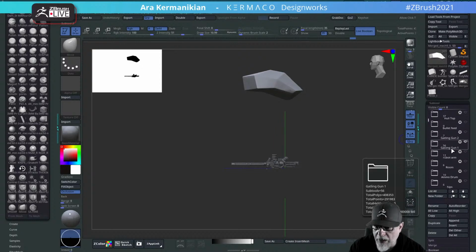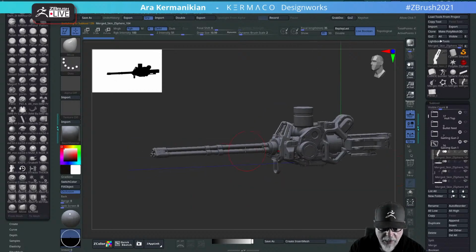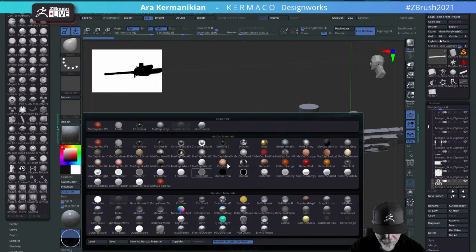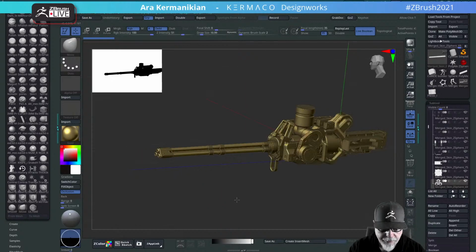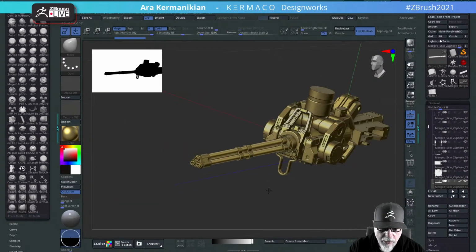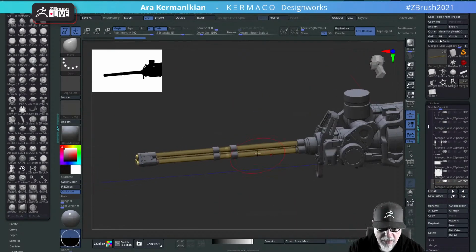All right, so here I'm going to Gatling Gun 1. And the thing I was talking about with materials is basically you select a different piece here. So let's say I select this barrel, and I want this barrel to be a certain material in KeyShot or whatever program. So I'm going to assign it a material. And it doesn't really matter what material you assign it. So you basically just go, and here I'm going to choose gold. I'm going to go ahead and turn on mRGB here and then fill object. So now that barrel is going to be this material. And let me switch back to basic material. So you can see it's going to stay this material.